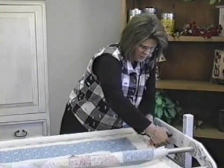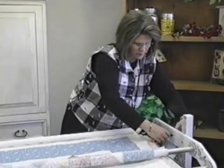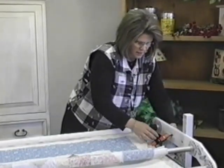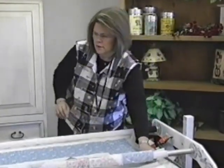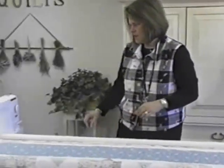Clamp it to the back of the quilt and the batting if you want to, but you don't usually ever clamp it to the top of the quilt, for distortion reasons. Okay, now we're going to start stitching.